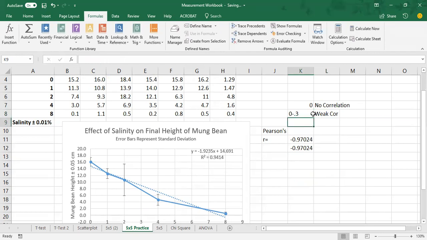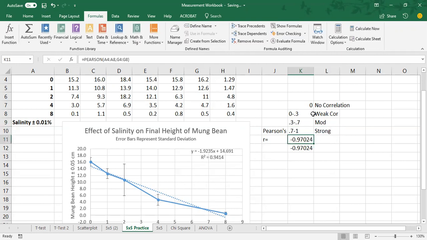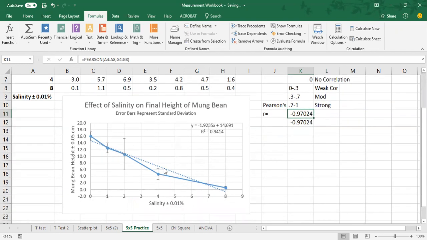And if it's 0.3 to, let's say, 0.7 or so, that one's moderate correlation. And then if it's 0.7 to 1, that's strong. Now the positive and negative indicates the direction of the line. Is it positive or negatively sloped?